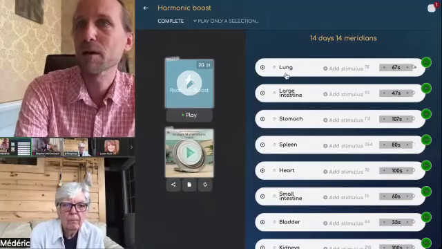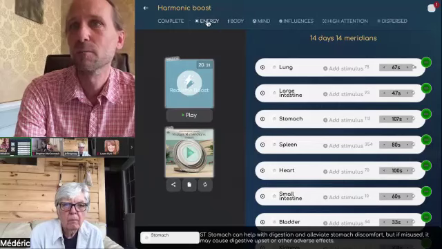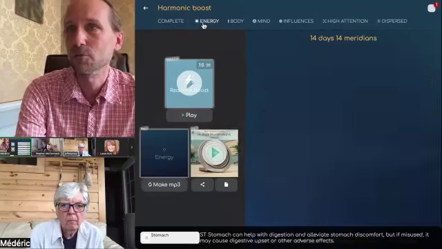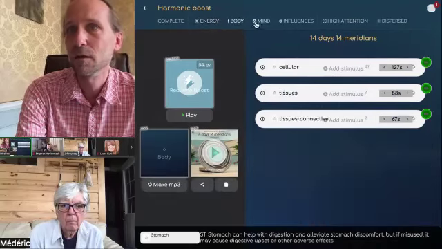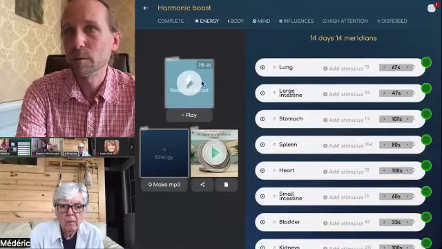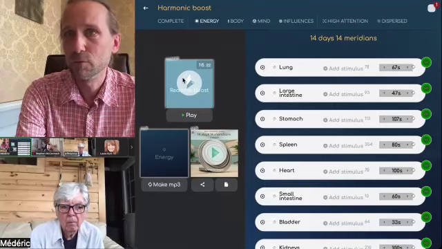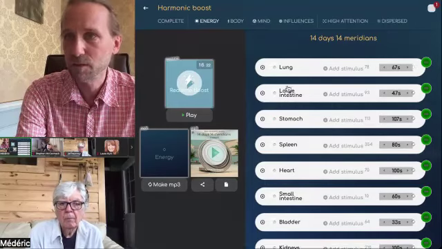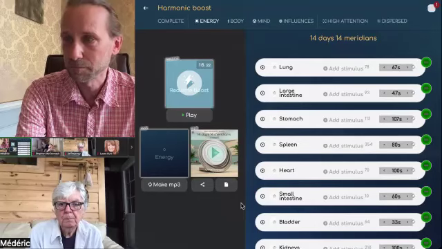Of course, if people have the app, they can use play only a selection and get a focus only on energy, for instance, and body and mind. And now they will be able to anyway play the real-time boost in its full length because everything will be pre-computed. So it's better.